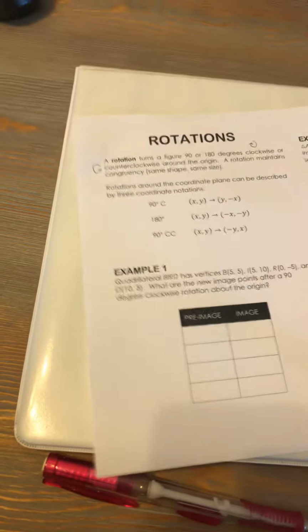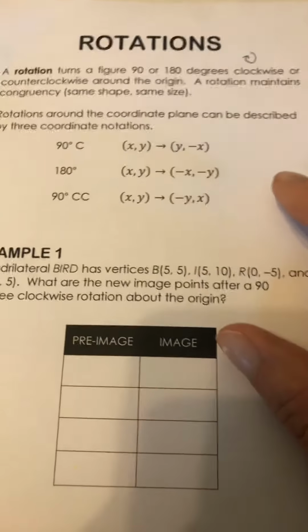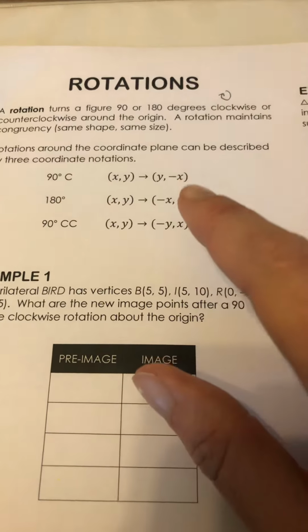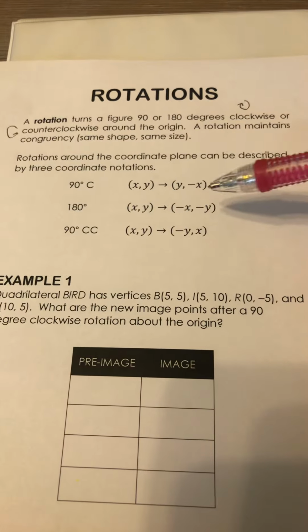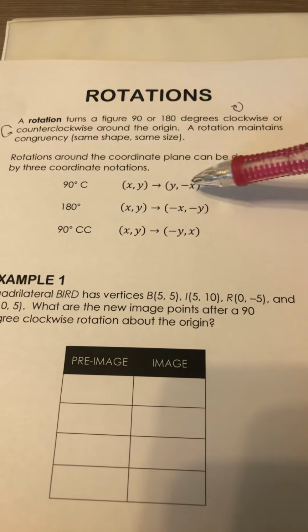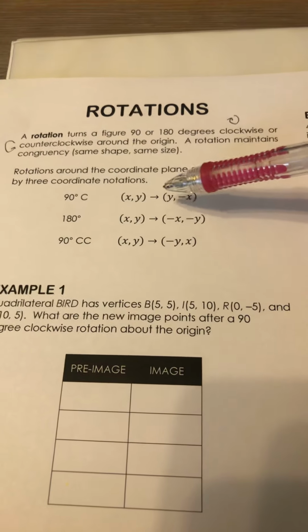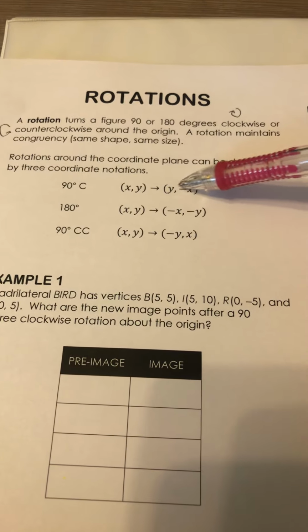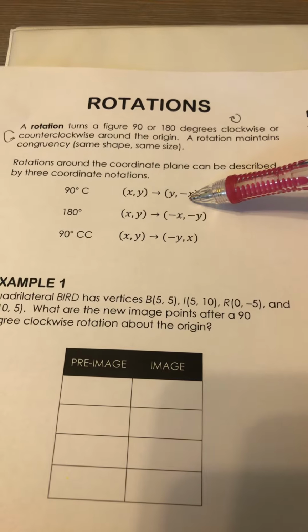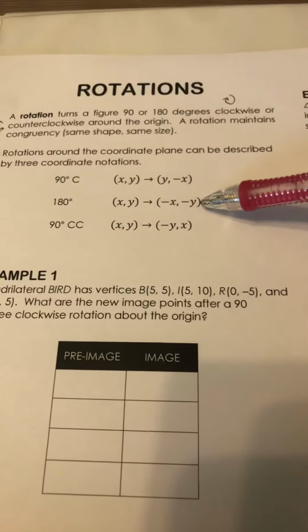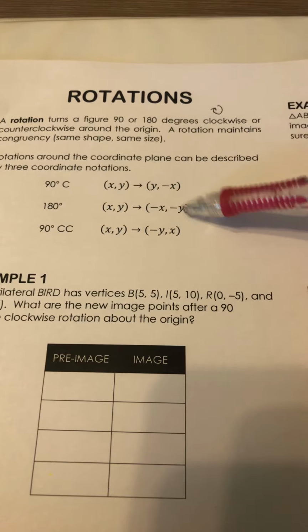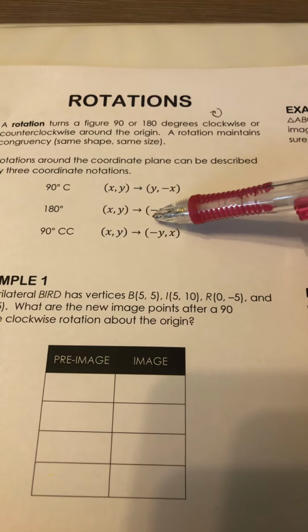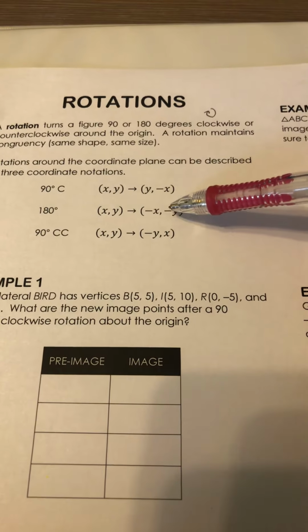Okay? So you will see here that this is our coordinate notation for if we are turning points. So we can look at this and we know that if I'm going to do a 90-degree turn, X and Y are switching places. Not only are they switching places, but your X is becoming negative. Okay? 180 degrees is a little bit easier if we think about the notation-wise because it stays the same. It's X and Y. The only difference is whatever your X value was, it's a negative, and whatever your Y value is, it's a negative.